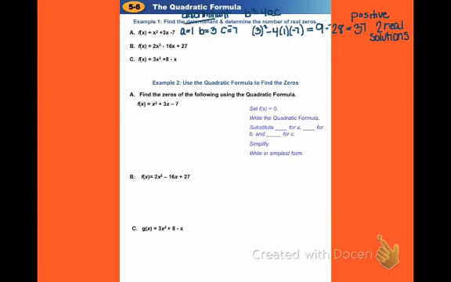Okay, so I think we're ready, because that process is pretty simple, for a couple of you-try questions. What we're going to do is have you identify the a, the b, and the c, calculate b squared minus 4ac, and then based on what you get, tell how many solutions there are, whether there's 2 real, 1 real, or 2 non-real solutions. So go ahead and pause the video now, calculate the discriminant for B and C, and use it to tell the number of solutions that you have and what type they are.